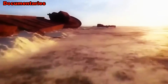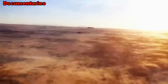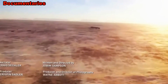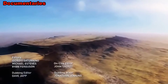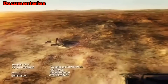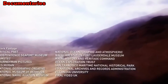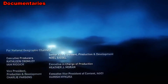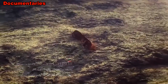Draining the Bermuda Triangle has shown a stunning range of highly varied terrain, including some of the strangest features known to exist in our oceans. The myths and legends of the Triangle are persistent and deep-rooted. Yet we've discovered that the dangers posed by this area don't appear to come from any supernatural phenomena, but from the very real and very deadly forces of Mother Nature herself.